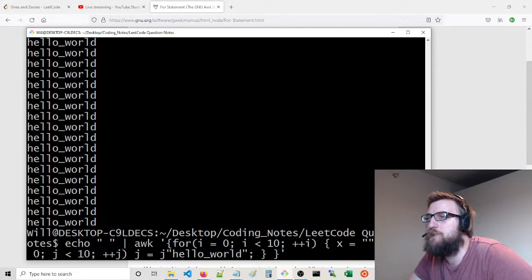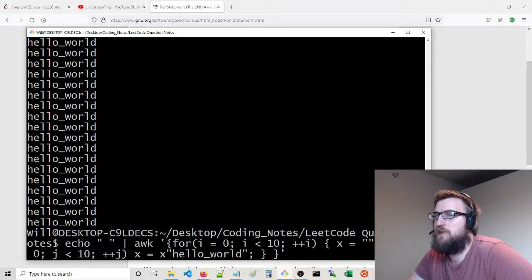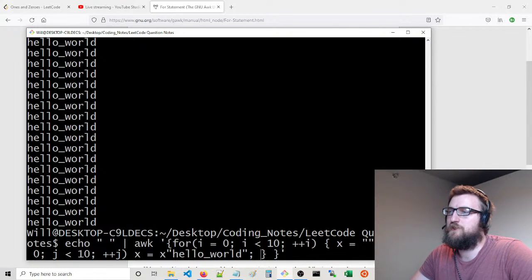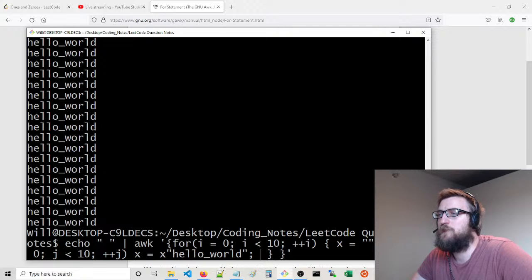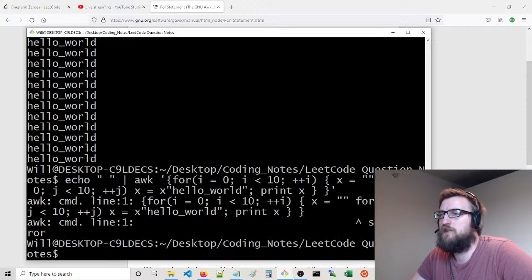Hold on. How do we do this? We want to do for, opening braces, closing braces, x equals empty string. For j, x equals x concatenated with hello world. Do that for loop, and close our previous for loop. Before we close our previous for loop, we're going to print x, and try that.